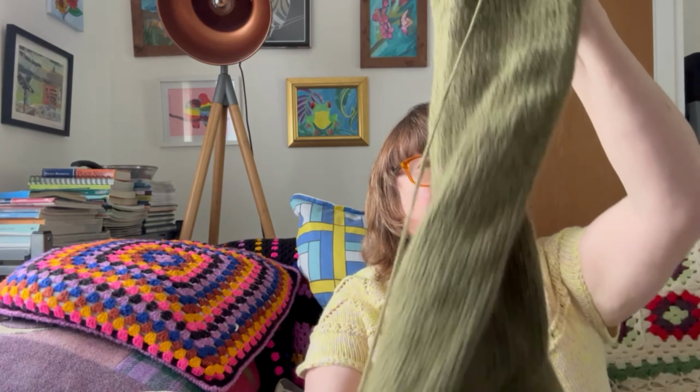Ooh, I've taken off this longer one. This longer one wasn't good for the size of sleeve I was doing. I'm onto a smaller one now. That's better. Oops. Yeah, that's much better. The thing with this pattern is it decreases and then you increase it again.